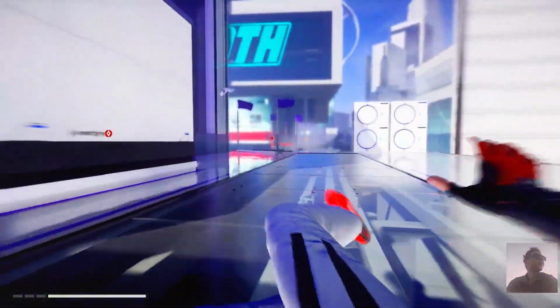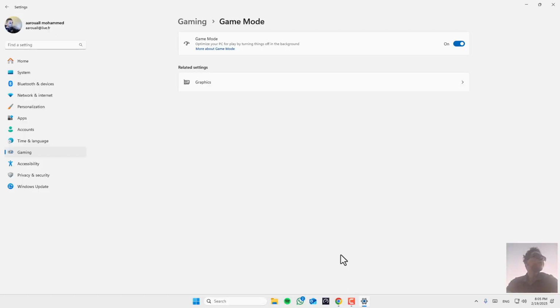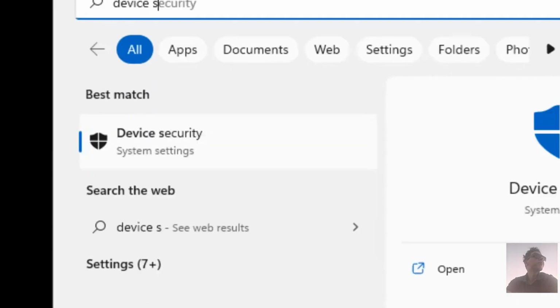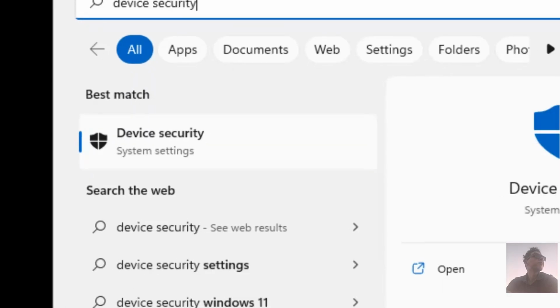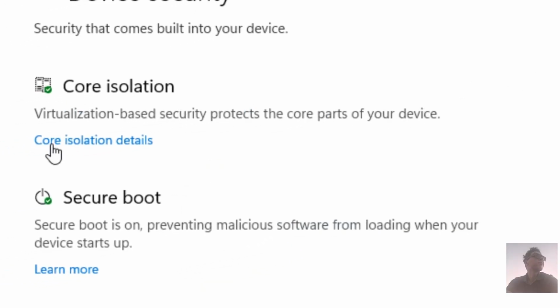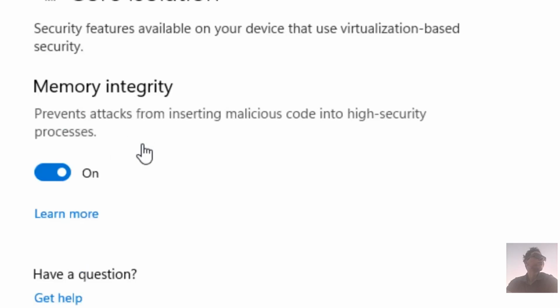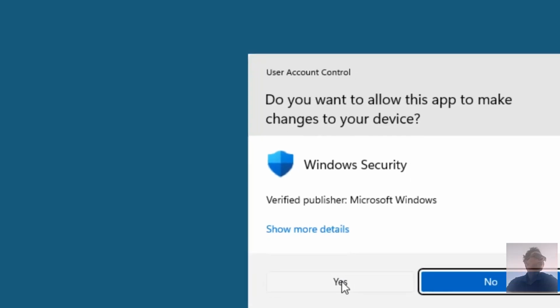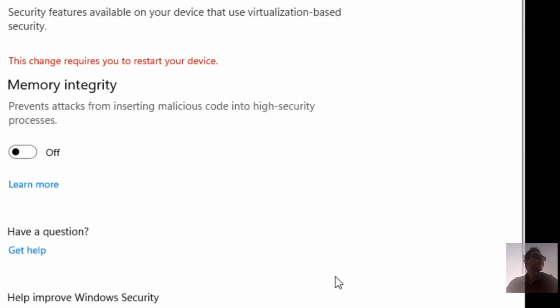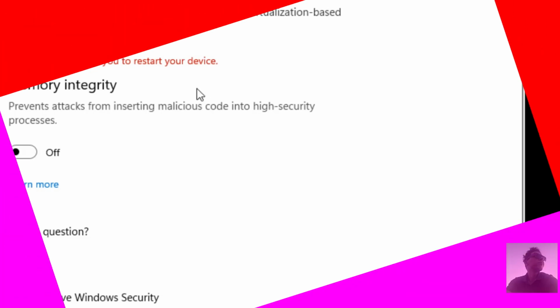All right, so once you've done that, we can jump to step number 3, which is disable core isolation, memory integrity. The security features can reduce the gaming performance, so we need to disable it. So how to do that? Go to settings and privacy and security, Windows security, and device security. Under core isolation, click memory integrity and turn it off. This will free up CPU resources and boost FPS.